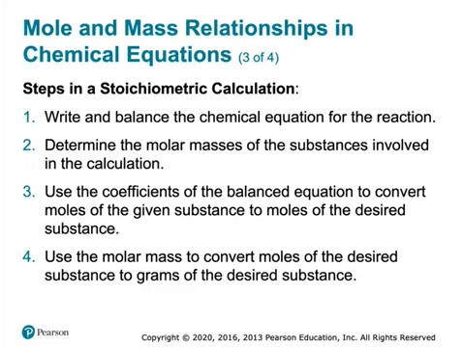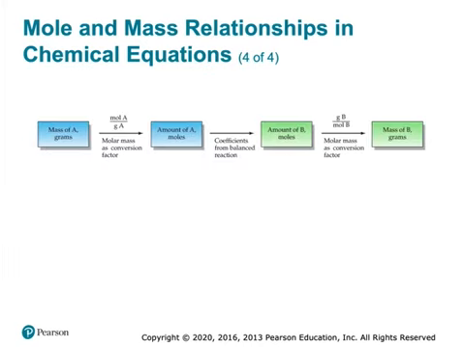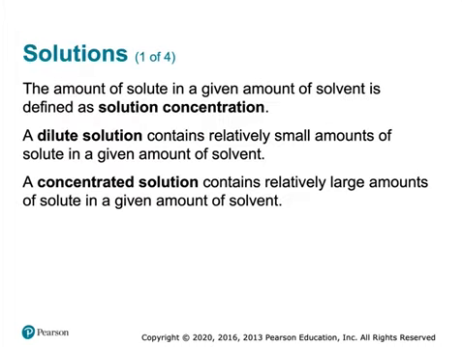And then use the molar mass to convert the desired amount to how much you need. So this is important if you are working as a chemist and need to figure out the recipe and how much to make. Okay, and this is an illustration of the previous slide. If you like this better, this is a how-to to get from one species to another in terms of mass.